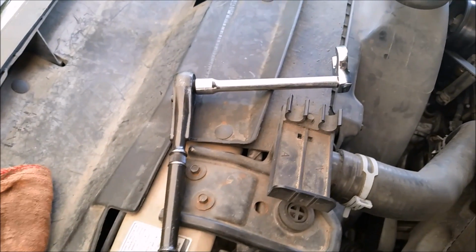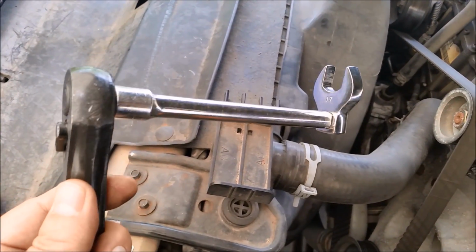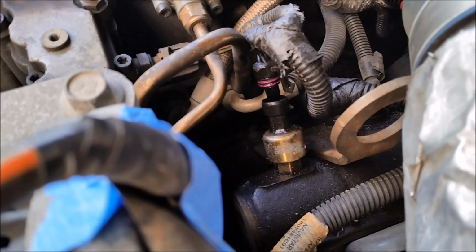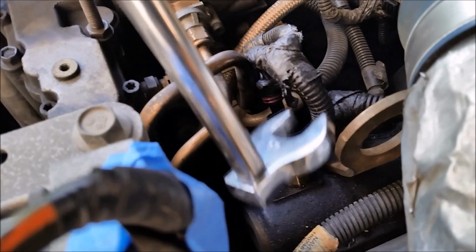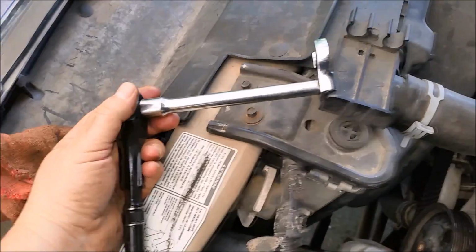To take it out, the best way to do it is to use a crowfoot. If you don't have a crowfoot, you might want to use a pair of channel locks if you have this older style sensor. The reason is because it's almost impossible to get a wrench in here unless you have a really short stubby wrench. Alright, let's do it.